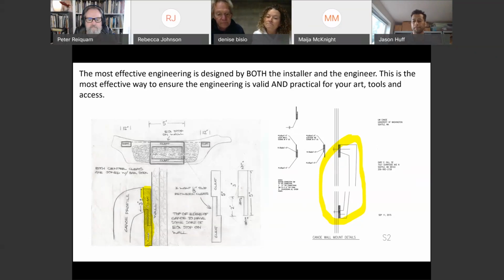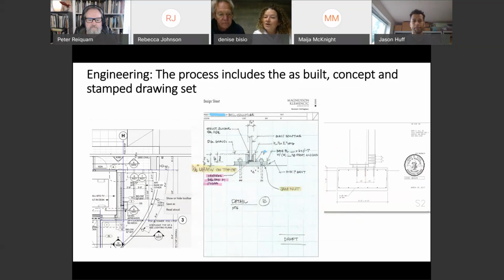Next slide. So to wrap up the engineering process, on the left is the as-built. In the center is the sketch that the installer and the engineer reviewed together. And then on the right is the final stamped engineering with all of the calculations and everything that, as an installer, whether it's you or a professional, you're required to follow. Next, please.